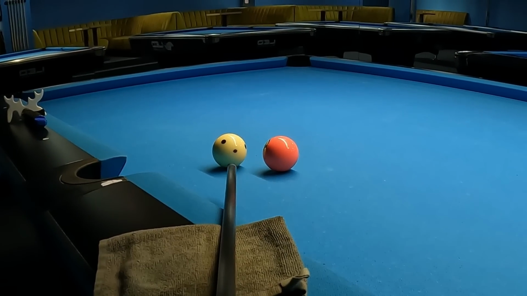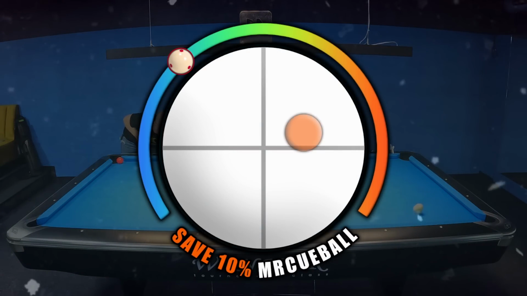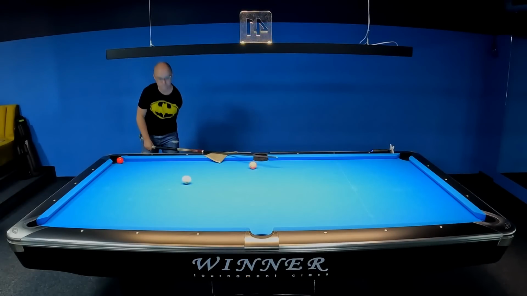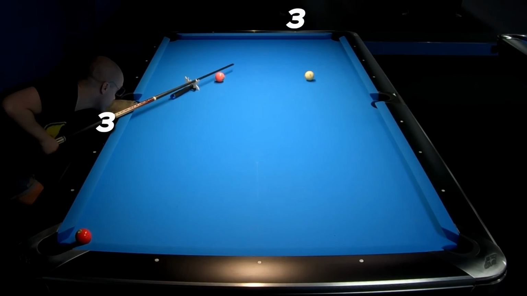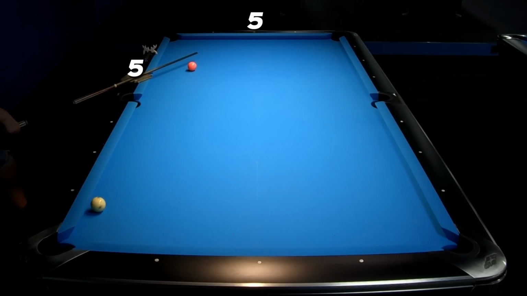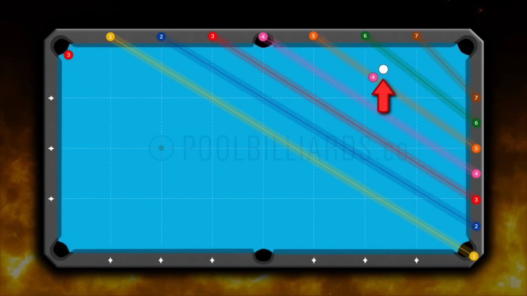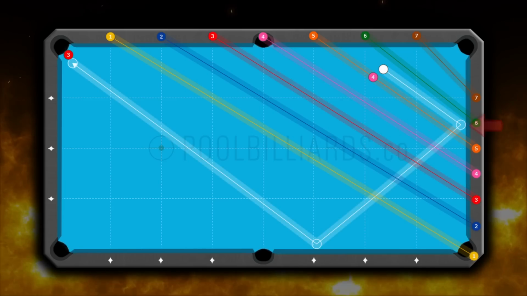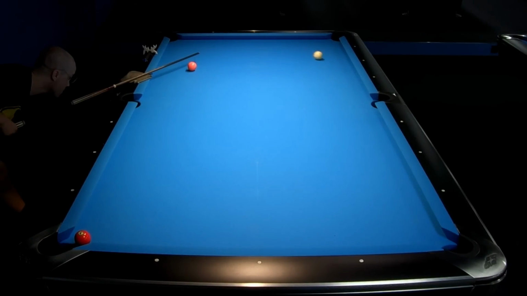But again, really important are speed and spin, because we should apply the same amount of both factors like in previous methods. So it doesn't matter how far the cue ball is from the rail. If it lies on one of the lines, then we can hit exactly on the point with the same number. But if we have a situation where the cue ball is not placed on any of these lines, then we need to compensate this aiming point somewhere between the two lines where the cue ball lies.